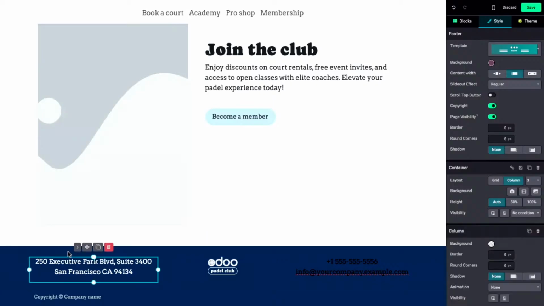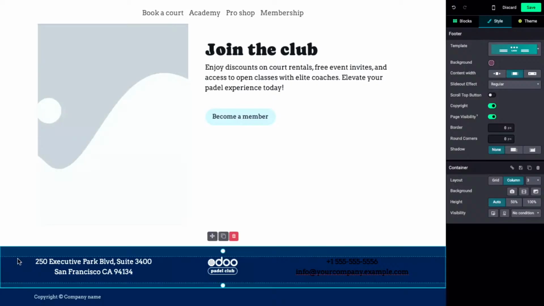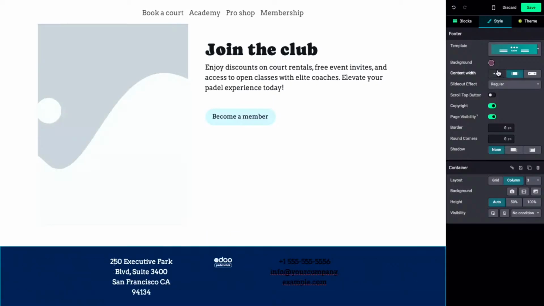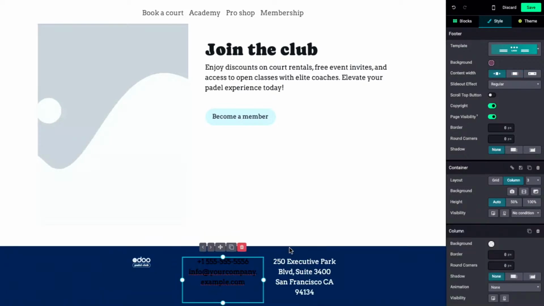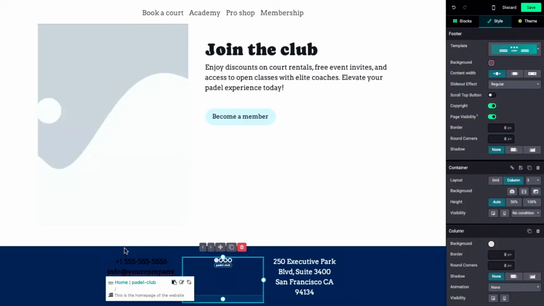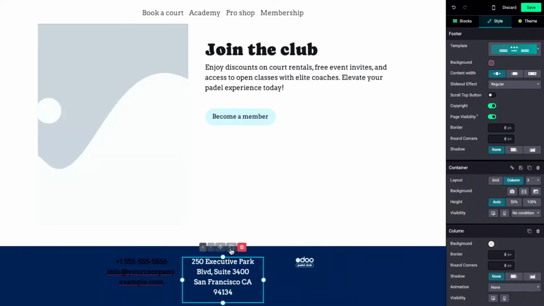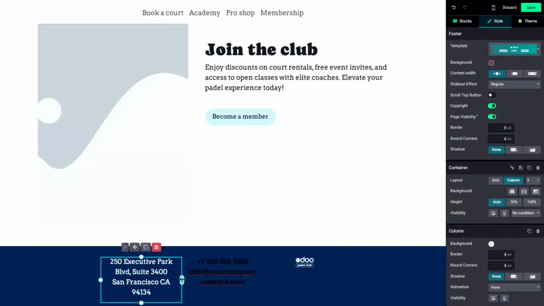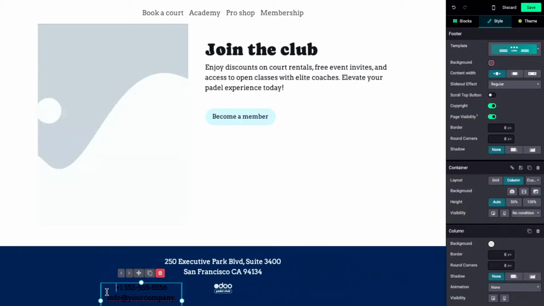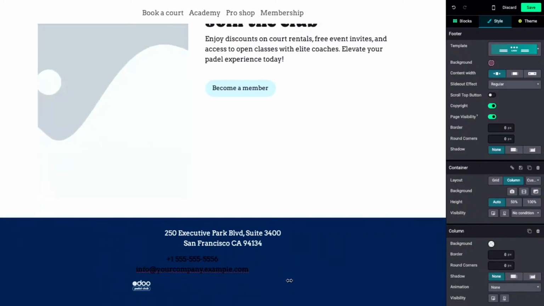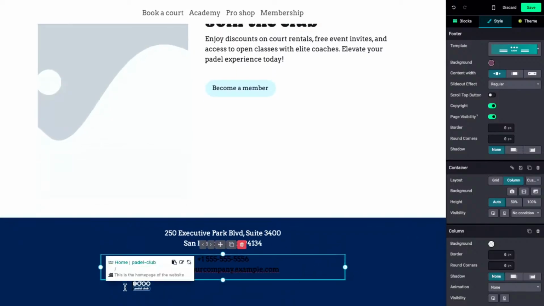And what I want is to reorder the element a little bit. And I want to center everything. So I'm going to edit the content width and then reorder the element. All right, here, make this appear first, make it a bit bigger. Okay, then my phone, and then finally my logo.